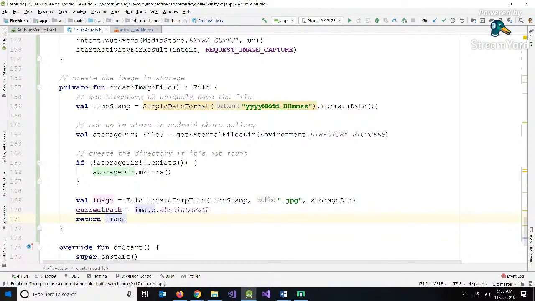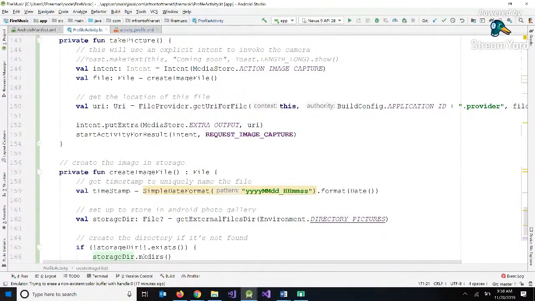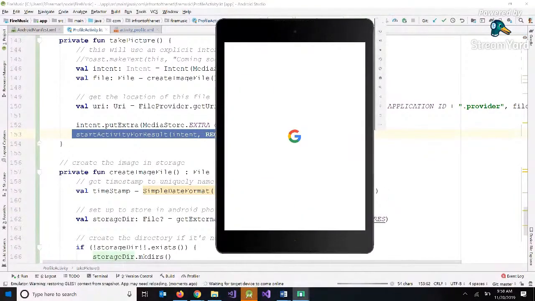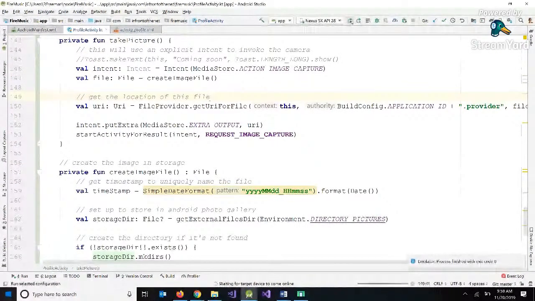This still won't actually save our file because the thing we're missing is the activity result event handler. Our take picture invokes an intent, but we're never handling the result of it. We've got to handle the result of this in order to call create image file. I can run this right now, but if we go and look in the photo gallery, the file's not going to be there yet. We still need an event handler. Actually, maybe not. Maybe we'll see. I'll go back, run it again. Let's see what happens. We'll take a break in a minute.